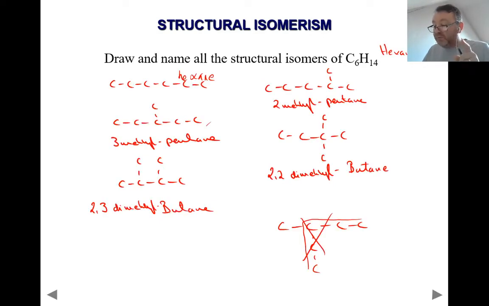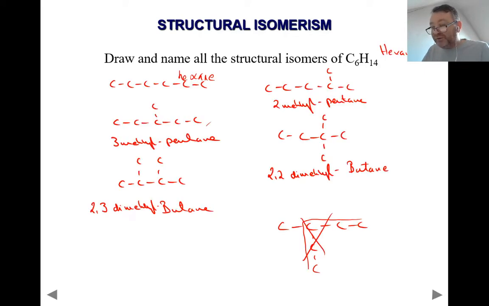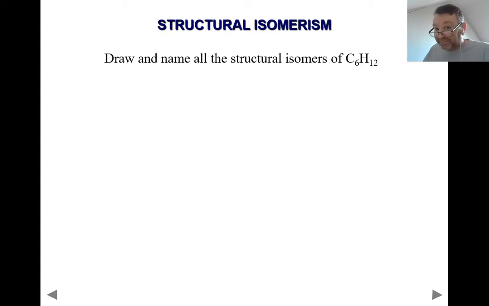So I'm going to leave you with C6H12. Now I've done C6H14, so I've done hexane, but I'm going to leave you with hexene. So just keep in mind, the way you know this is an alkene is the ratio between the carbons and the hydrogens. 6 is to 12, so therefore it's CnH2n, and that's an alkene. Okay, so that's the only thing I will tell you. It's an alkene, it's hexene. So you can play around to get the structural isomers of that one.